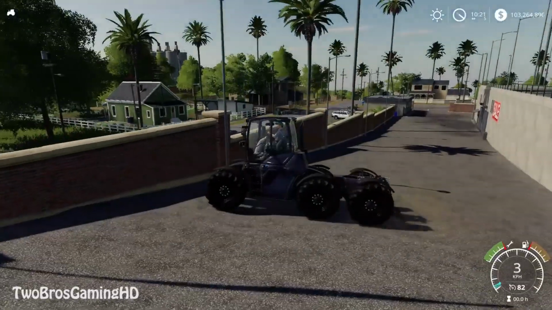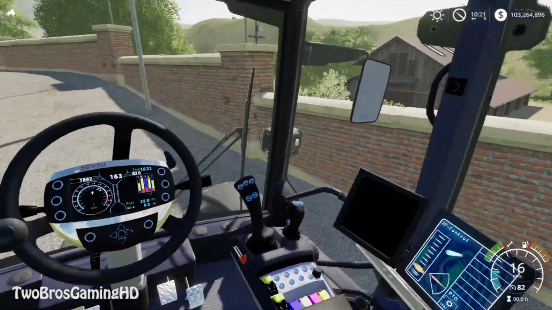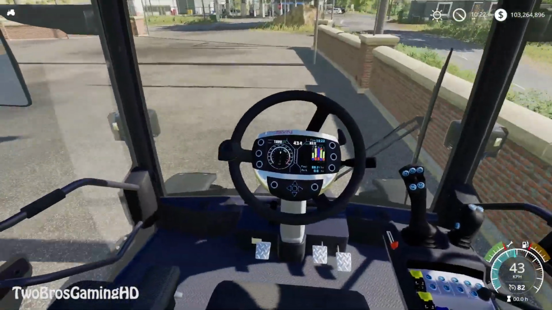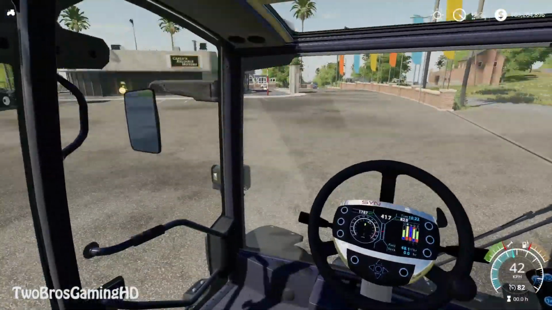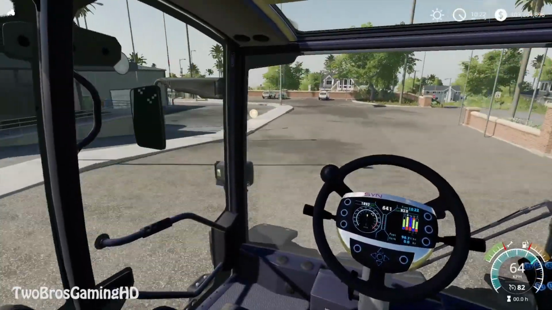Oh my god, that's insane. Right there with this little sink. Okay, inside it is looking like something from the future. You have a dashboard right here, and as I said earlier, this can go like 80. It has the option to 80 kilometers, so we can actually go 80 kilometers per hour.